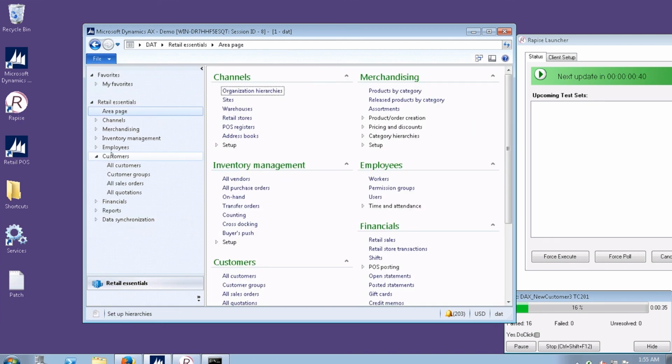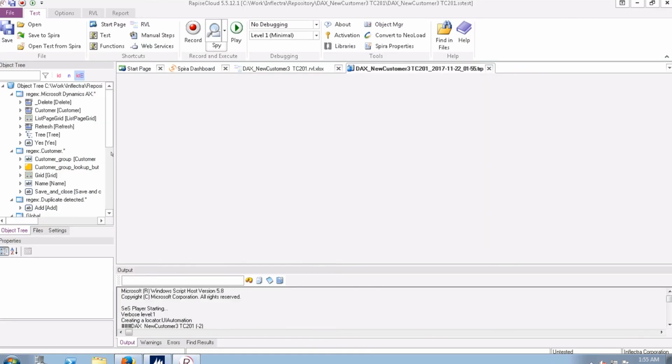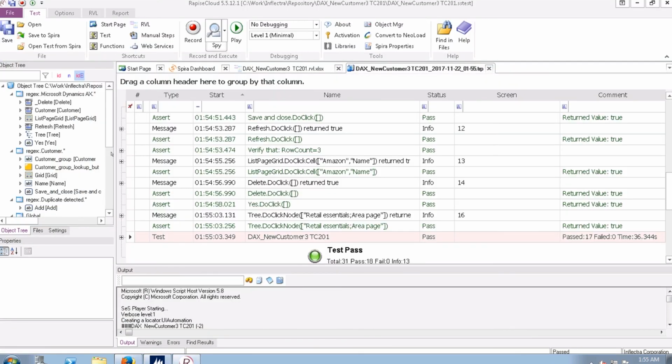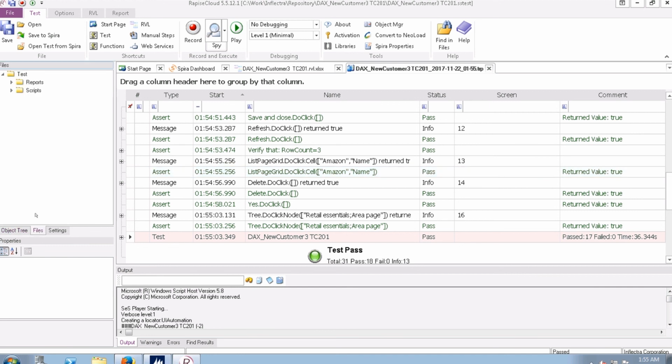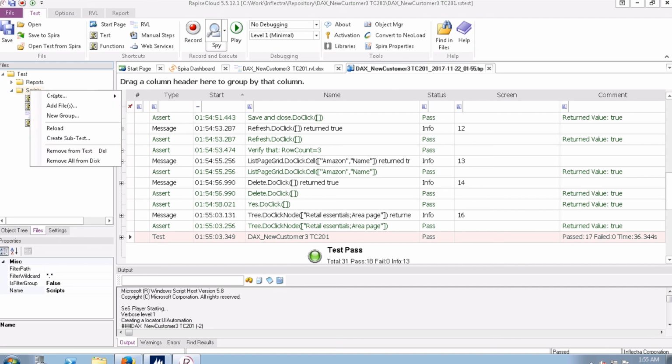So we just parameterized the test, but sometimes you want to run the same steps for different sets of data. So let's make this test really data driven. I'm going to the file step, which shows all files which constitute my test, and I'm going to create a new spreadsheet here.